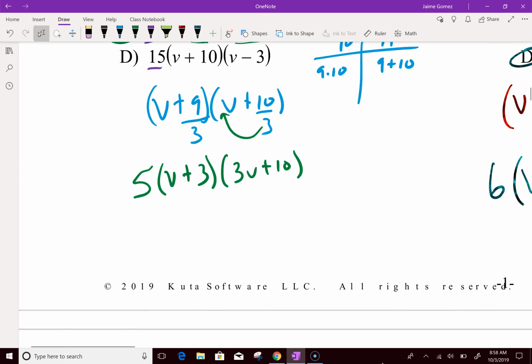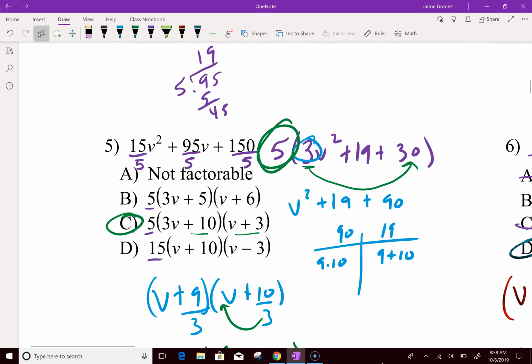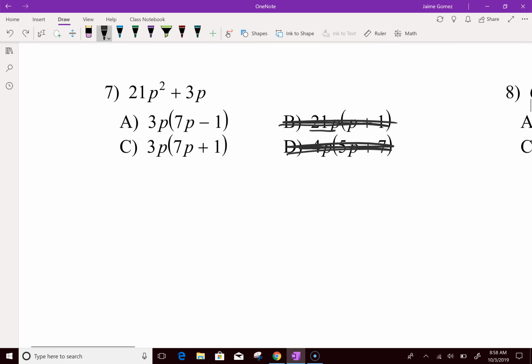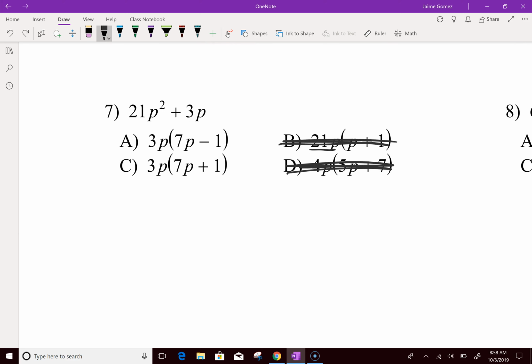Now up here, you can always check your working and make sure you get the right answer. Yeah, do the FOIL method. But the FOIL method does not work as the answer; it's just to see if your answer is right. This is the type of work I want to see. Alright, so right here, they both have 3p. And obviously it has a plus sign, that's the answer. But I know that. I need to see why.